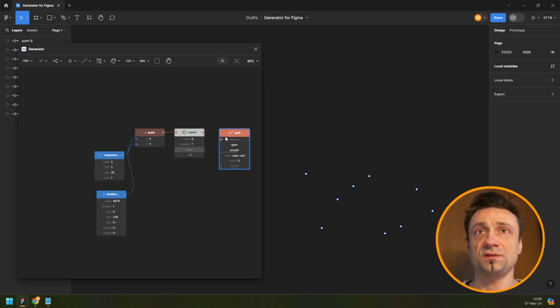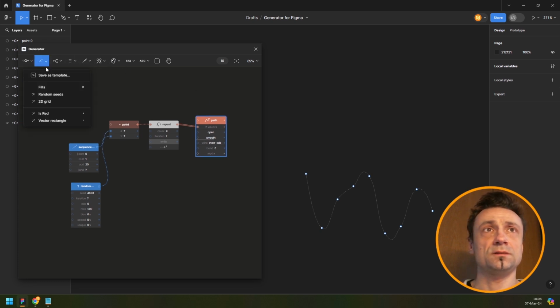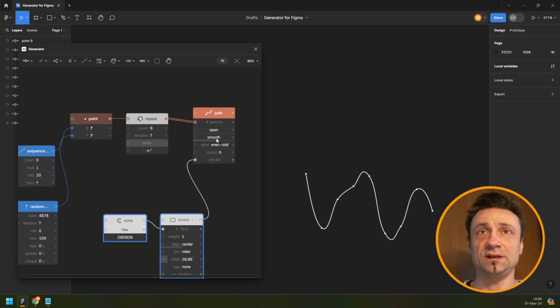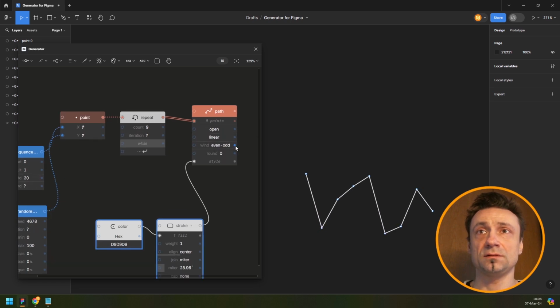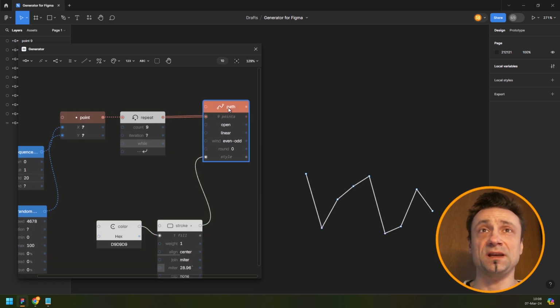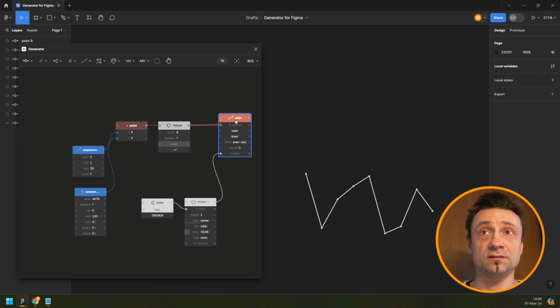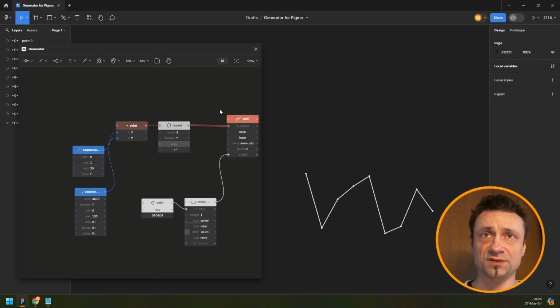And I will run this into the points parameter. To see this better, I will give it a color stroke directly from the templates. It's very convenient. This is smooth, so I need to make it linear. And so this is our basic line for the line graph. And now we need to plug in some data into it and add names and all of this.